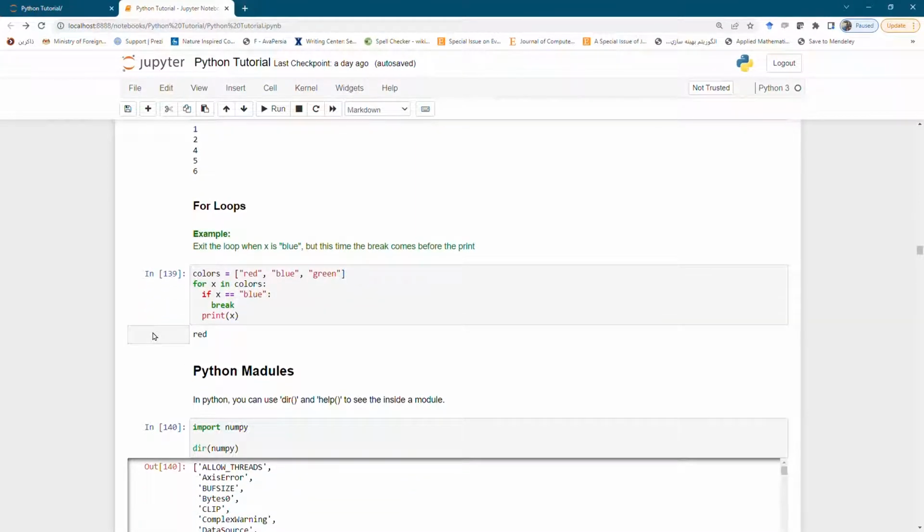For loop. In order to use a for loop, the example says exit the loop when x is blue. Here I mentioned, but this time the break comes before the print.